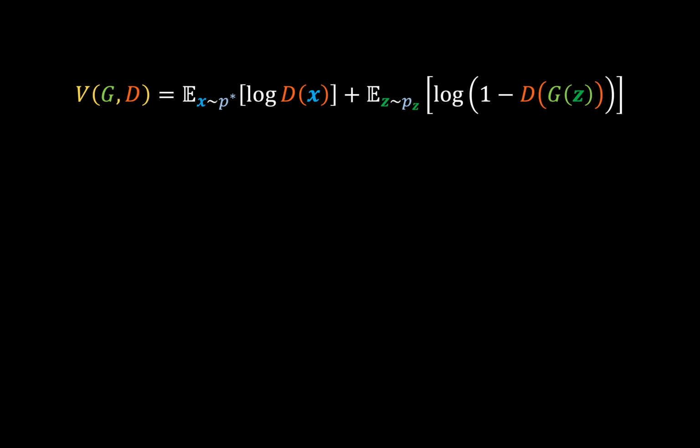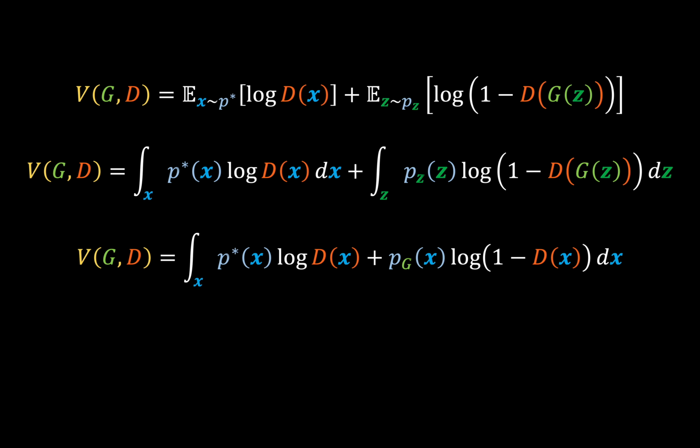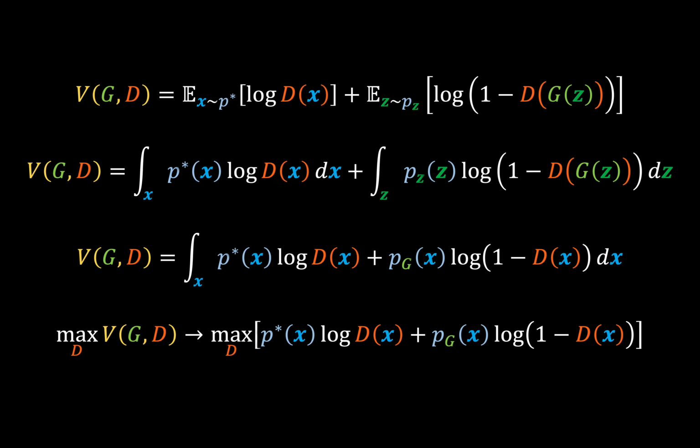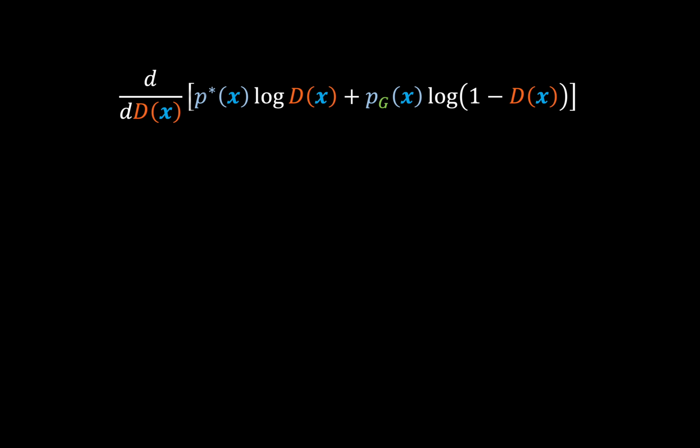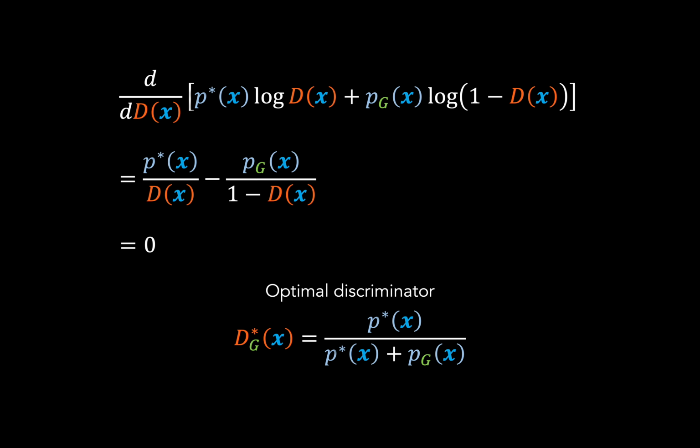Okay, so in order to find our optimal discriminator, let's start by taking our value function and expanding out the expectations to integrals. And of course, we could just rewrite this as one big integral over x. Now, if we're the discriminator, we want to find some optimal D of x such that we maximize this entire integral. One way we can do that is to actually just maximize the expression inside the integral, which turns out to be valid in our situation, and this is quite feasible to do. So as a first step to find the maximum, we just take the derivative of this expression with respect to D of x, and here we're just treating P star and PG as constants. Then once we have our result, we can equate it to 0 to find a stationary point. And if we work through the algebra, we'll find that the stationary point looks like this. And it turns out that the second derivative here is also negative, so we know that it's a maximum point, which is therefore an expression for our optimal discriminator D star, given any generator G.